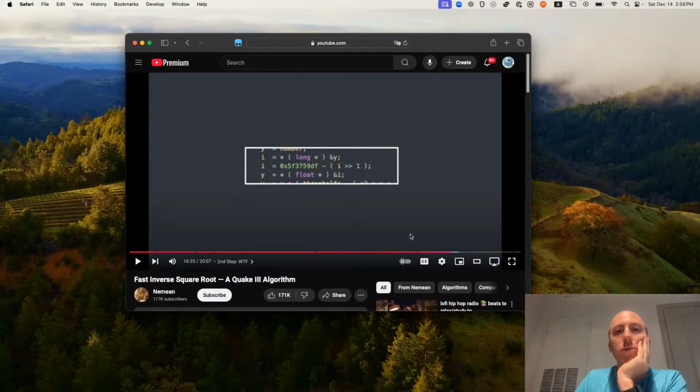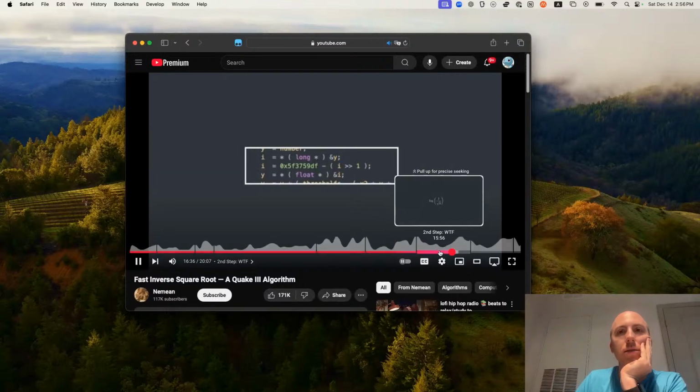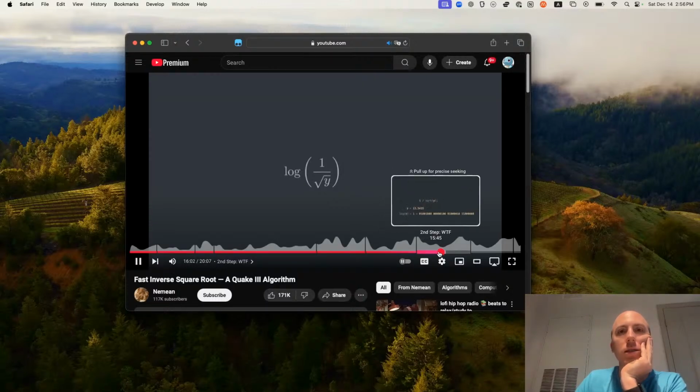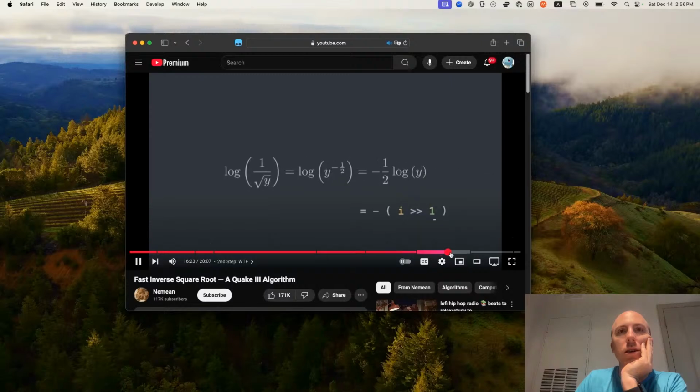All right, so it was in this video, this part right here. You can highlight stuff. It's this bit shifting part. I don't really see how this makes sense. Scaled and shifted. We instead calculate log of 1 divided by square root of y. We rewrite this to log of this, but why? Wait. Okay, I think it's right here.